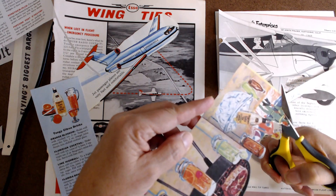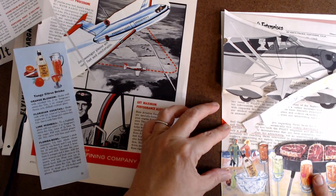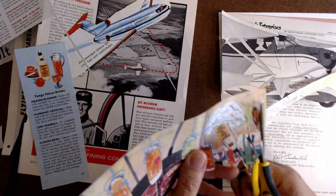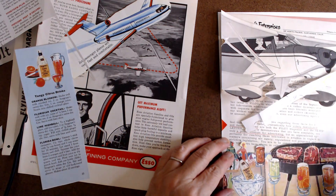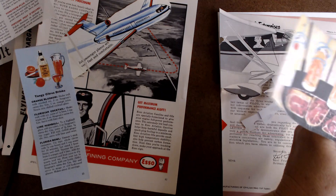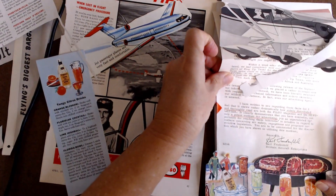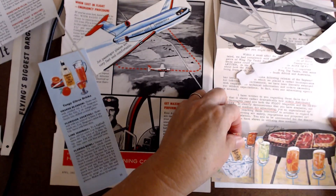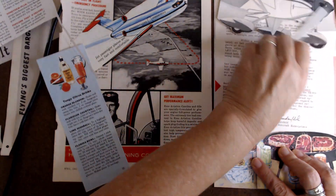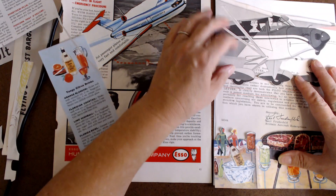This guy is going scuba diving, I guess — let's see if we can work all of them in. Might have to cut off part of the barbecue, not much. I don't really want to not show the signature, so I'm going to have to move this up just a little bit to get the signature in there, and the underlining in red.